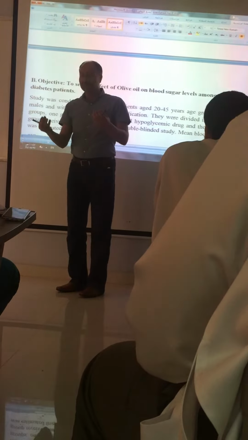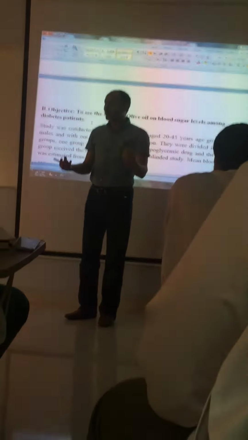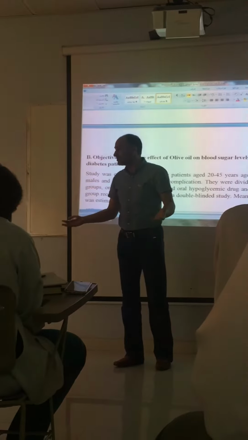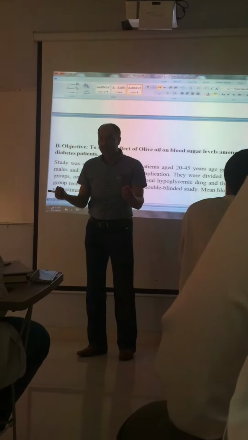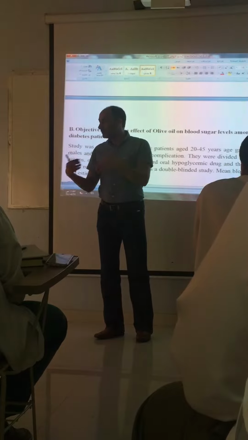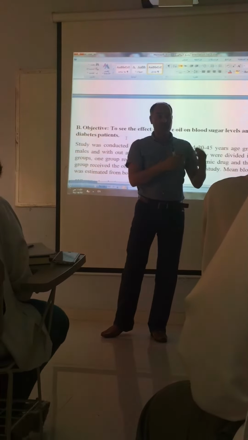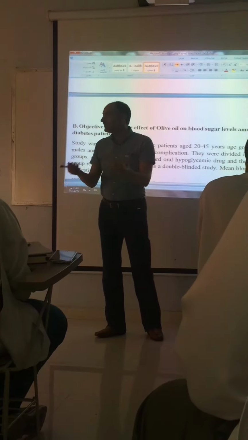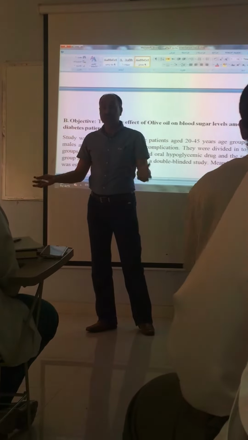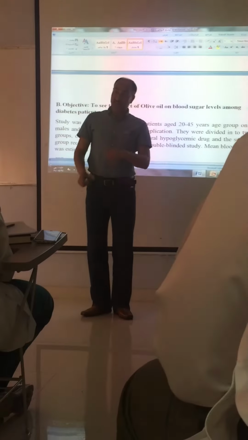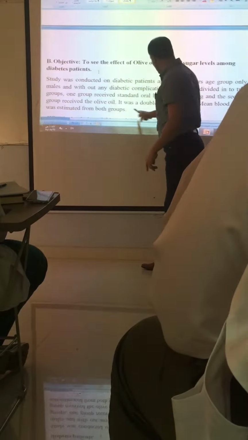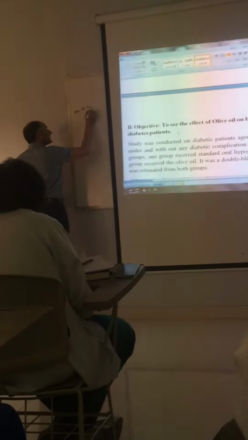Now he says mean blood sugar was estimated from both groups. When they give one standard drug and another olive oil, they will see the effect on the blood sugar and compare it. Which is more effective? Is the olive oil more effective, or the old drug? When they compare, they will find which one is effective. Now a question will arise. We are talking about the mean blood sugar.